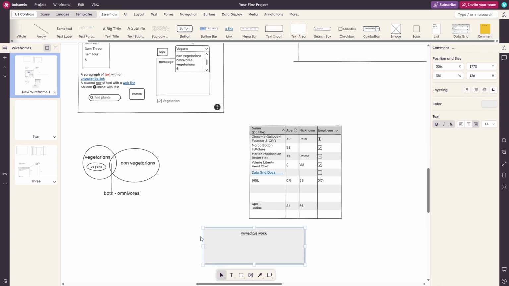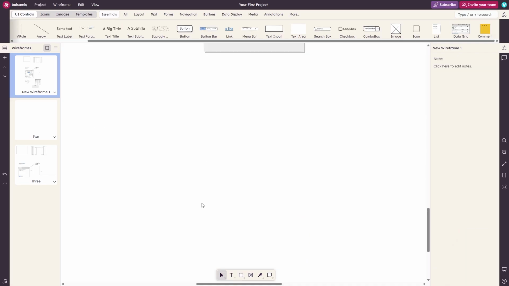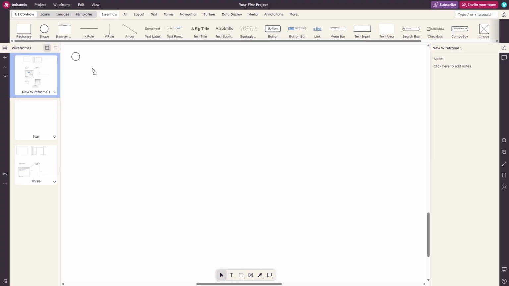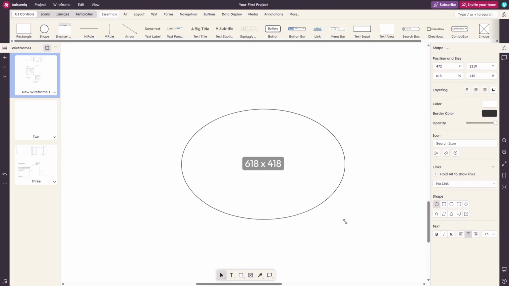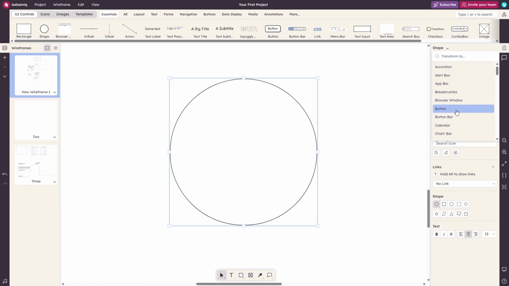Again, the thing to remember here is this is not the entirety of every single element you would ever use while making a wireframe. And now you might be wondering, well, what is the entirety? Where is the entire list? As soon as you drag a shape inside of here, this is a simple ellipse we're using, you can transform it to be any of these elements, and I would encourage you to go through that list on your own. All of these are different elements that you practically use while making real UI designs.